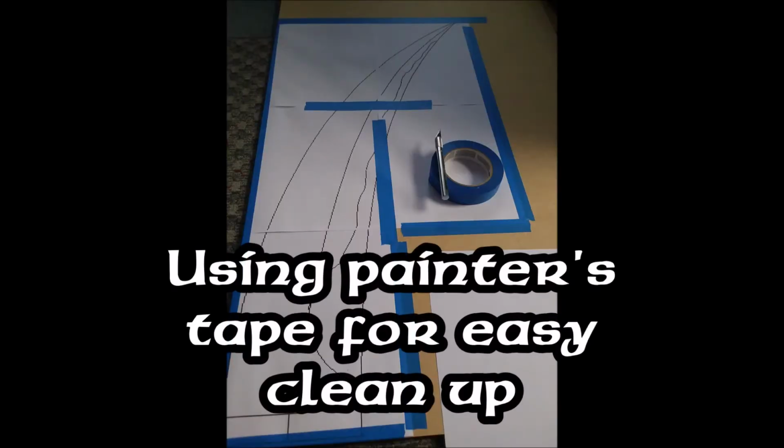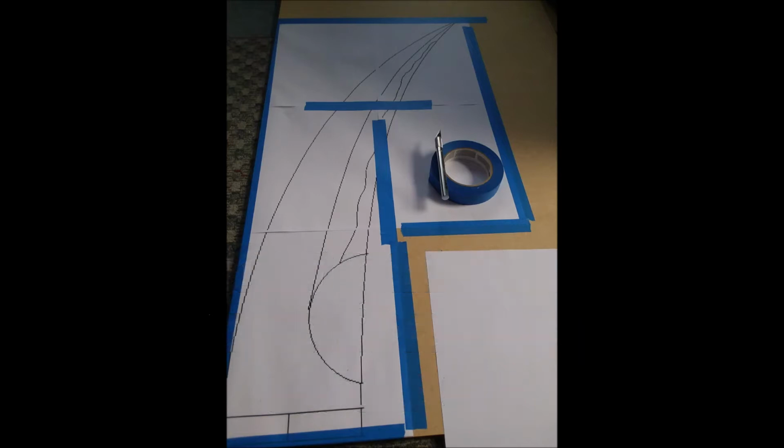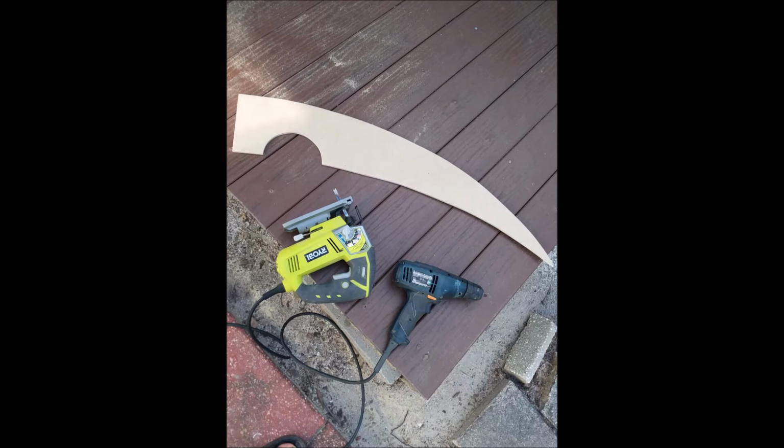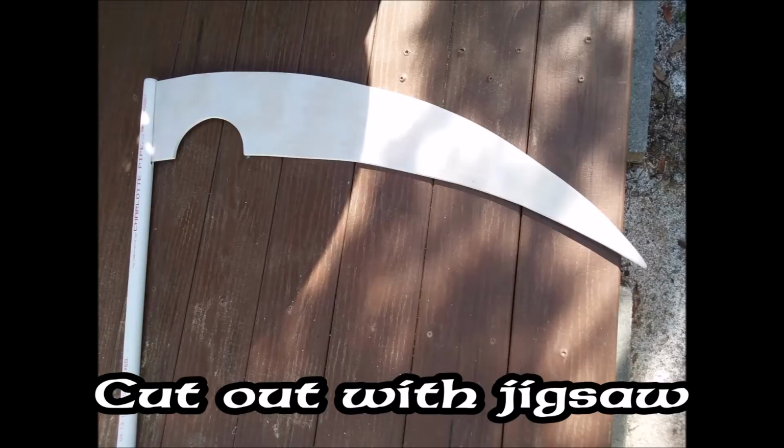Then, using a sharp blade like an X-Acto knife, trace over the outline hard enough to cut into the fiberboard, leaving a cut that you can then trace over with a pen or pencil. Now you can cut out your outline to get something like this. I strongly advise that you sand, prime, and sand your blade again at this point so you have a nice smooth surface to paint on in a little bit. But before painting, let's make our handle.